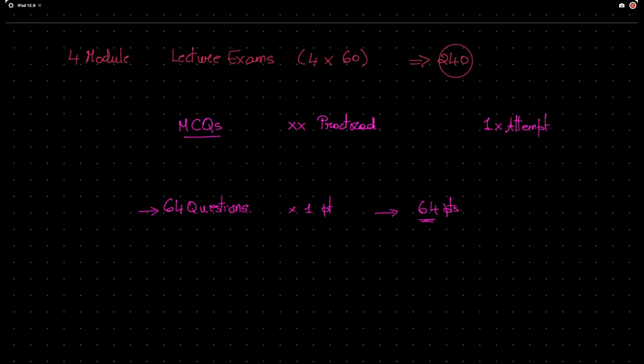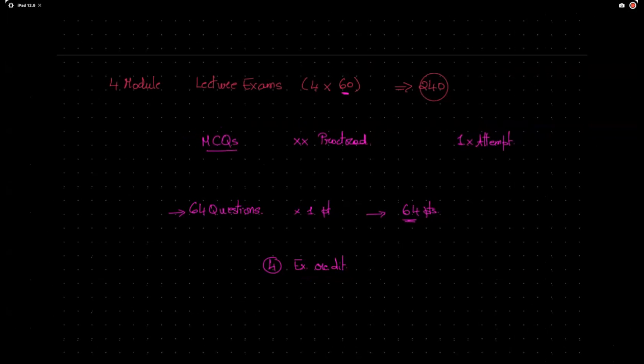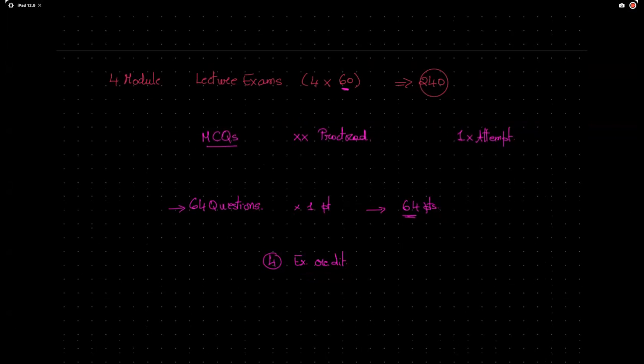Graded out of 64 and worth 60, this means you've got a chance to earn 4 extra credit points towards each of those 4 lecture exams. Again, you will not see the extra credit points until the end of the semester when everything is added up together. I will explain more about this in a second.